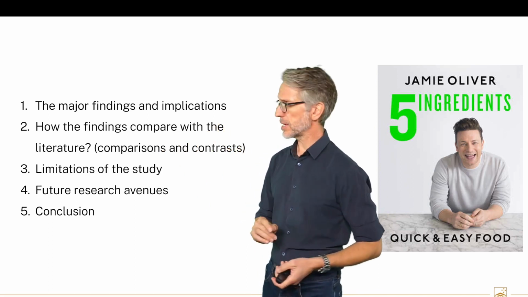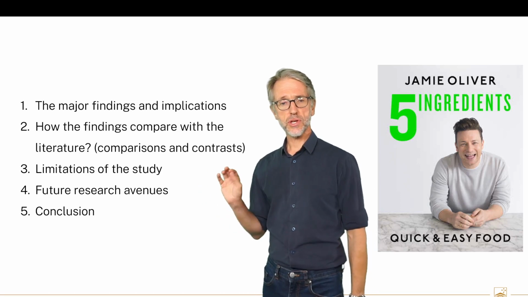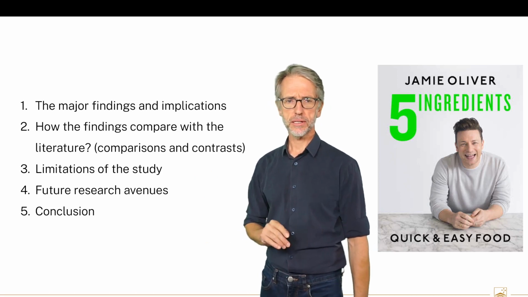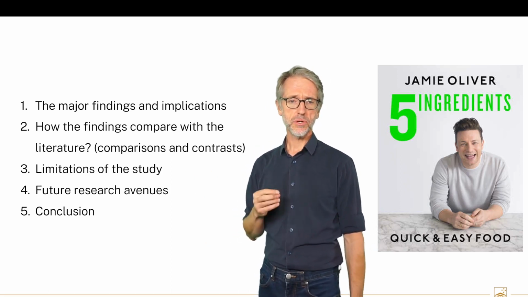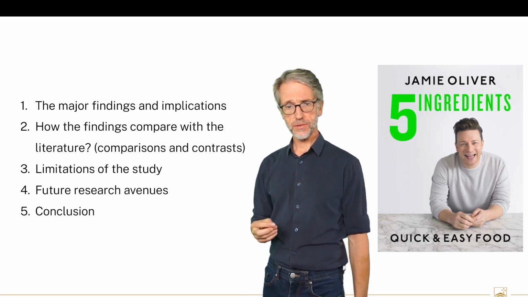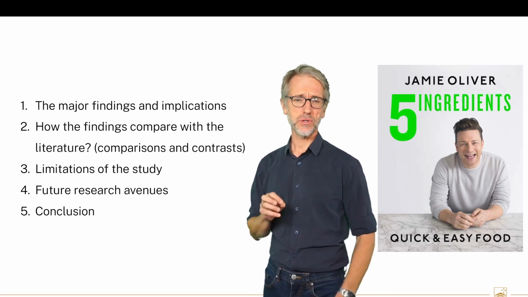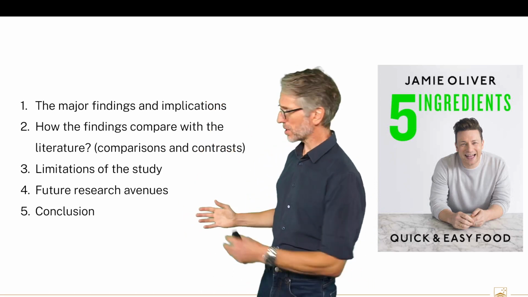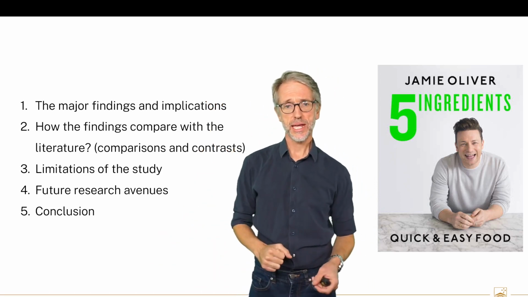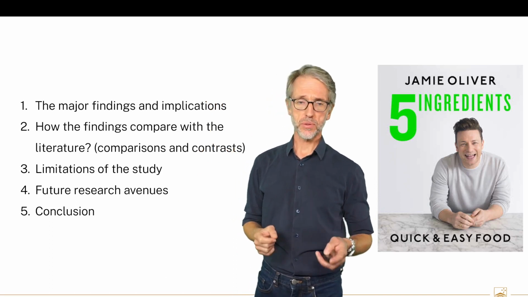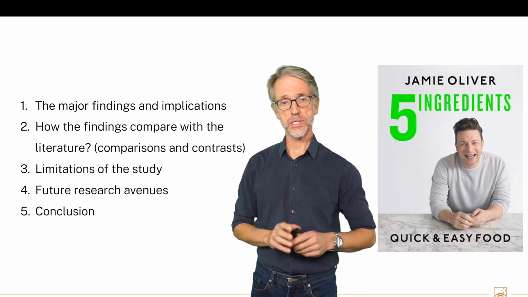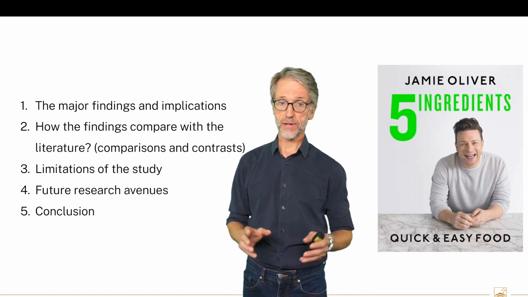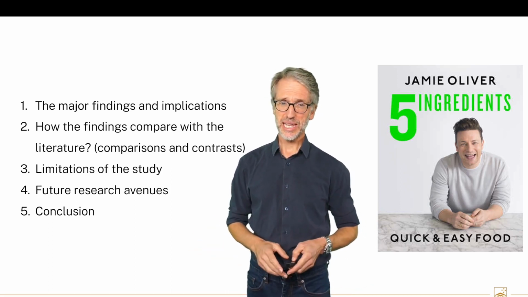Now, one element here that is in the list that students often overdo is number 3. I'll come back to that a little bit later, but it is very common for students to overstate the limitations of a study. In fact, in many cases, when students write, they seem to want to state those limitations up front or include them as a big list of limitations at the end. Yes, it's important to include limitations and caveats associated with a piece of work, but those limitations or caveats shouldn't become perhaps the most clearly argued part of the paper.